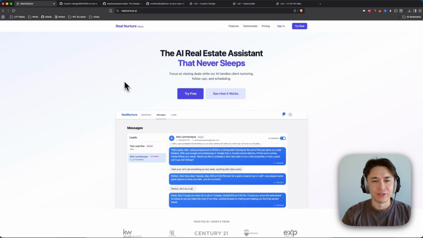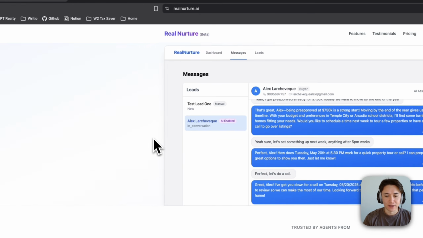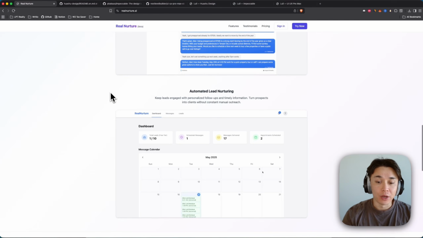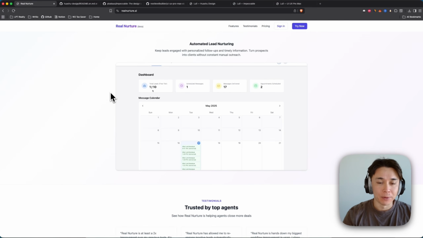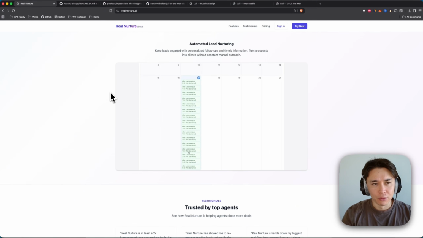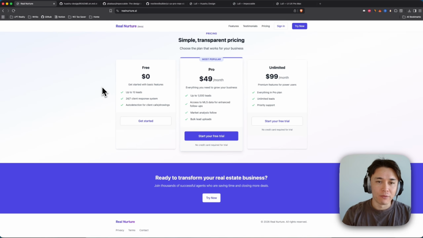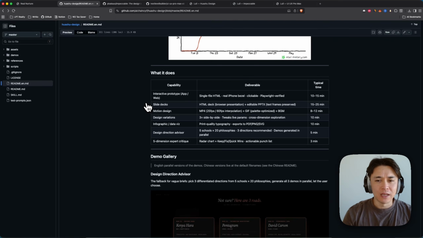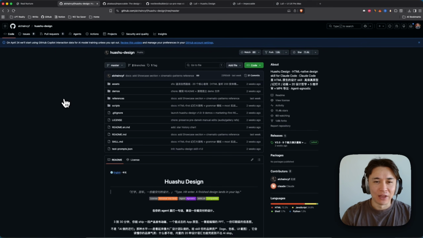If you are tired of seeing just AI slop websites over and over again, today we're going to go over 3 different popular UI UX repositories, and we're going to pair each one for a SaaS app. So in today's video, we're going to be analyzing 3 separate UI UX design tools. The first is Huashu Design, which has 11.4K stars.